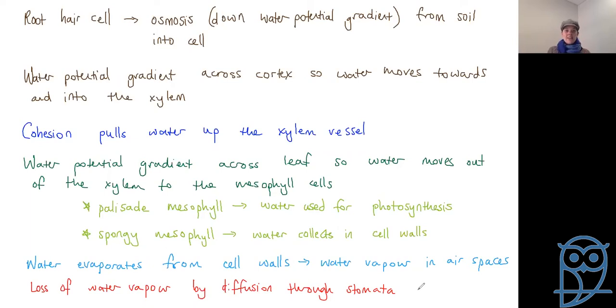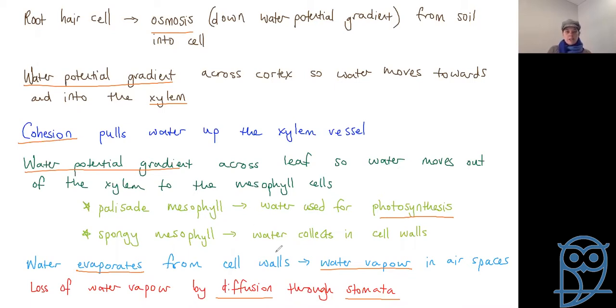So it really does give a wonderful overview of all sorts of things if we're just looking at transpiration, because we have osmosis here at the beginning. We have our water potential gradient. We have the inclusion of our xylem. We have cohesion between water molecules. We have another water potential gradient. We have a reminder of photosynthesis. We have evaporation. We have water vapor. And we have diffusion. And we have stomata. So you see, everything is getting pulled in together. And that's why this is a lovely topic for an exam question, because we're looking at so many different things.